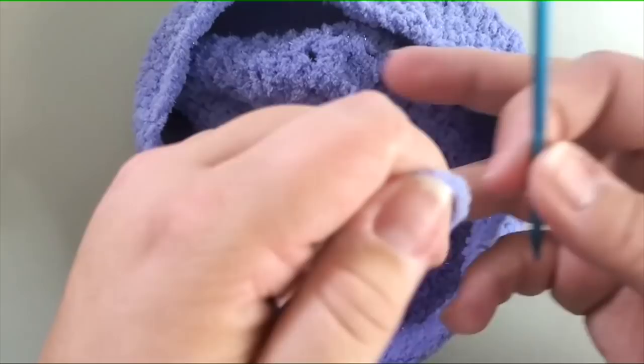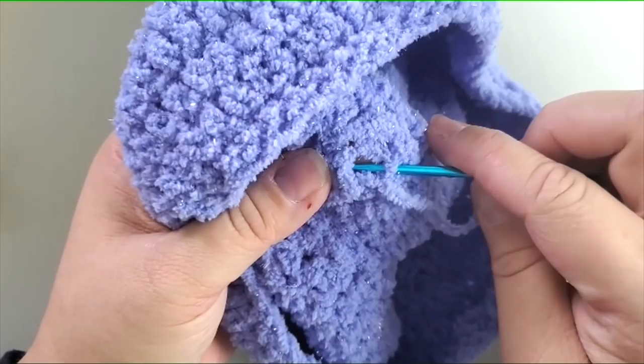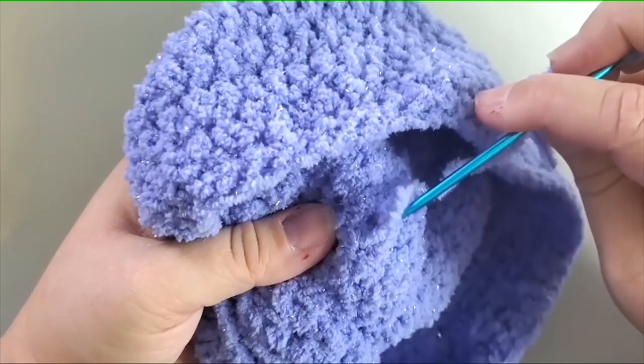Get our yarn needle. And we're going to close that hole up even more. We're just going to take the yarn and go back and forth across the hole. Doesn't really matter. You just want to close it up a little bit. See? That's what the top of your hat looks like. Nice and closed off.